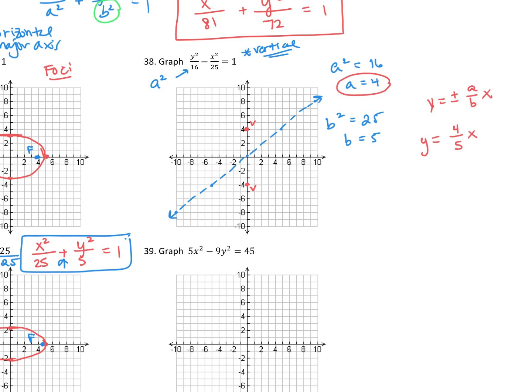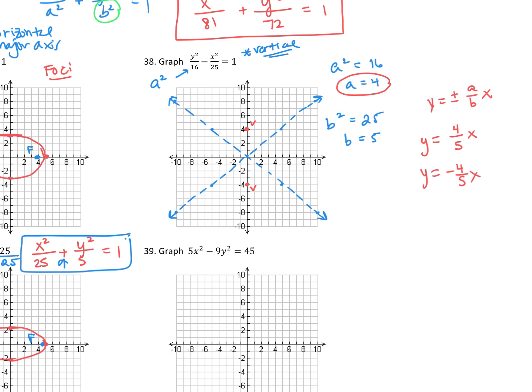Just remember, the asymptote helps us guide our curves for our hyperbolas. The other asymptote is y equals negative 4/5 x. So that plus or minus just allows us to break this into two separate lines. So this one also goes through the origin, and instead of going up 4 to the right 5, it's going to go down 4 to the right 5, and down 4 to the right 5. And we'll continue that line. Go ahead and sketch in the other asymptote.